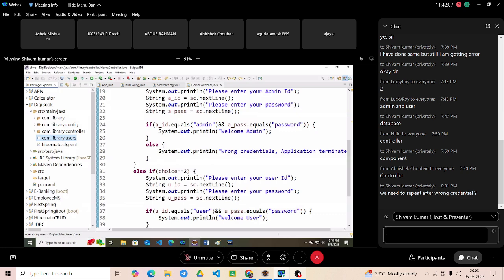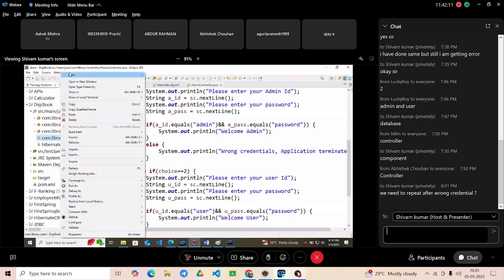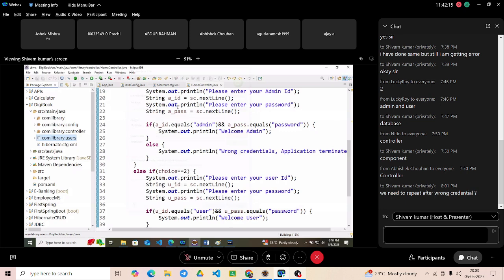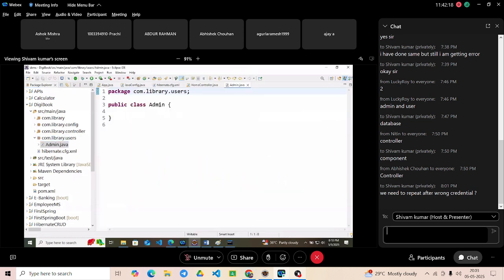In this package we will have two classes. At first I will create the admin class, and I want this class to be managed by Spring, so I add @Component.